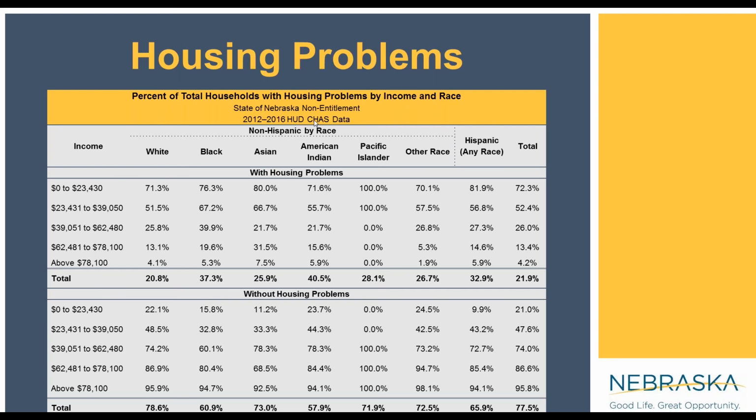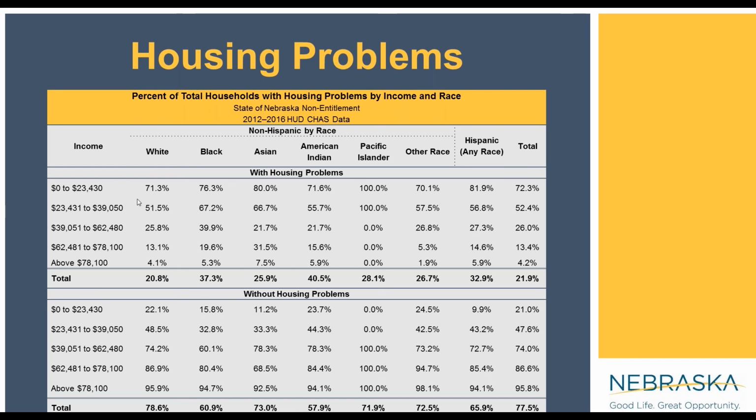And when you're up above that 50%, you may be a couple paychecks away from a very tricky situation where you may be experiencing homelessness in the near future. So we dial in on the severe cost burden because that's a very great need, and then cost burden. Anywhere above 30% you have a housing problem, and that accounts for around 75% of all housing problems. Lacking complete kitchen or plumbing facilities is around 2 or 3%, and overcrowding is the remainder.